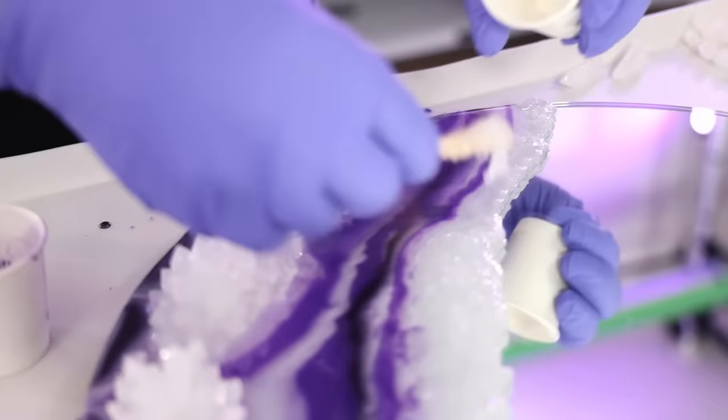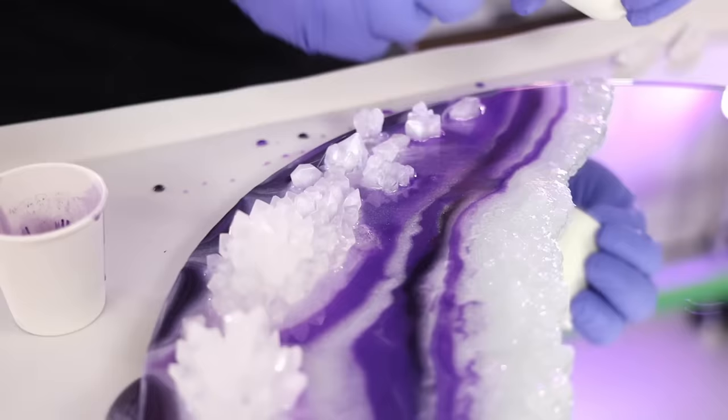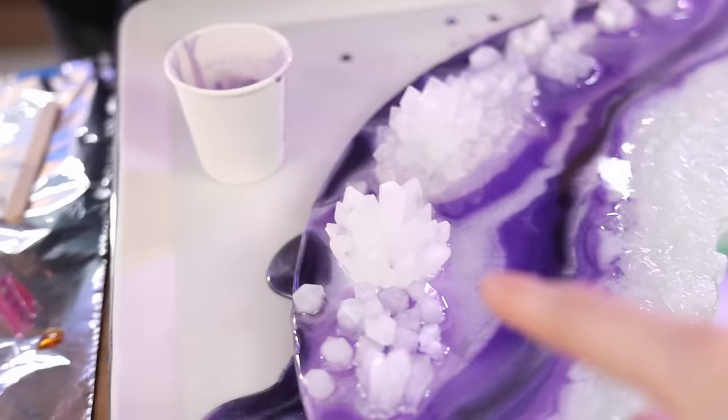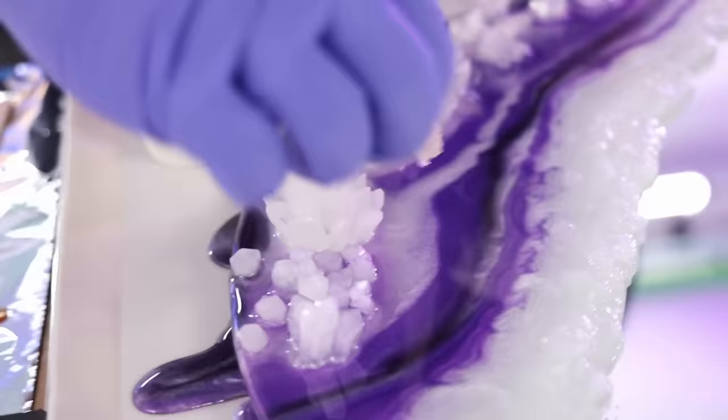Yeah. That's fun. Might even just put a little bit. I think you should put some blobs in this white patch. In between here? Oh, that too. But yeah, also right here. Oh, like a blob right in the center? Yeah. Because it's almost like the white is surrounding where the crystals come up.